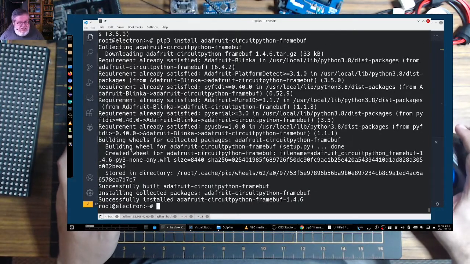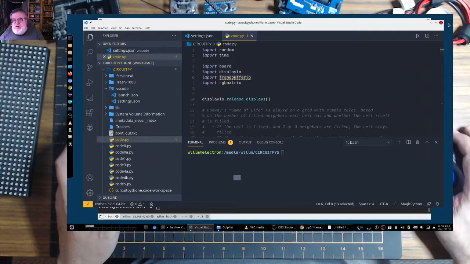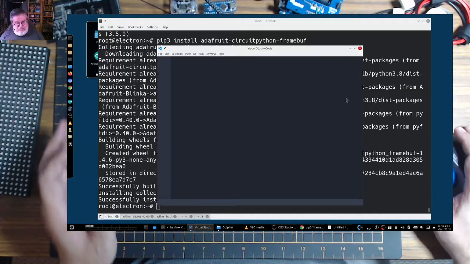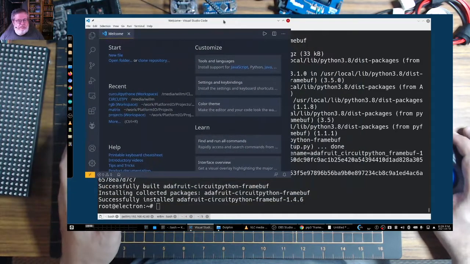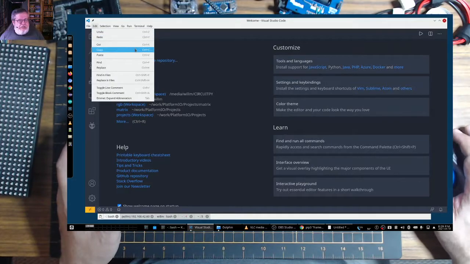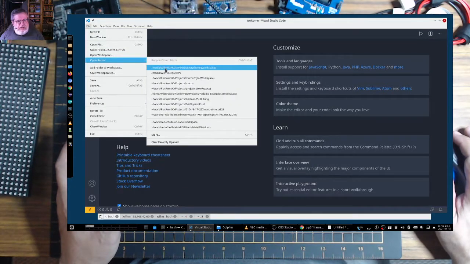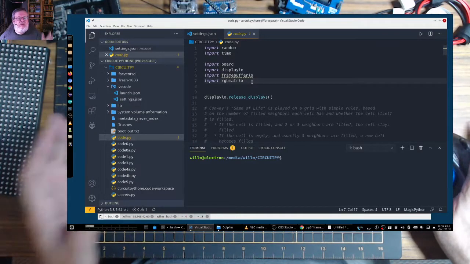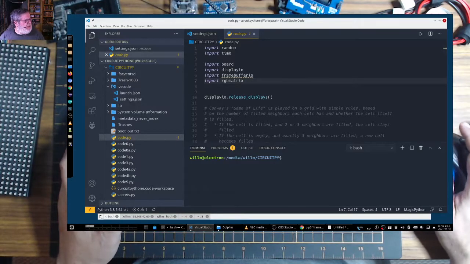Okay, let's see what happens now. Crash and burn time. Bring this open. File, open recent workspace, please. Thank you. Stop! Come off it.